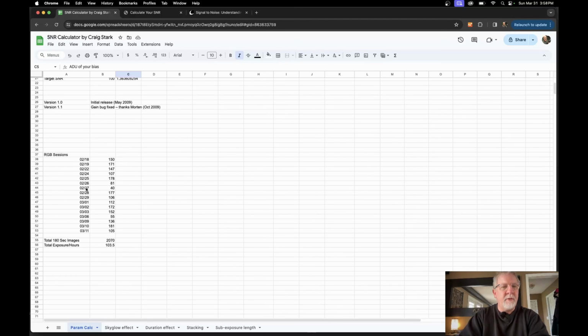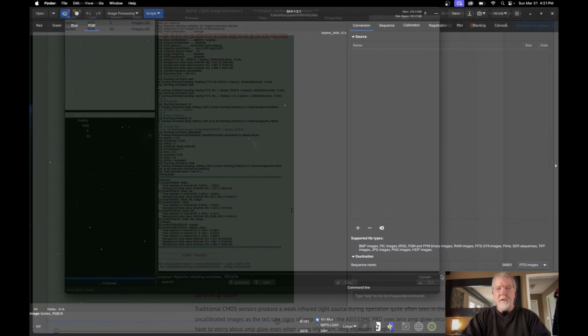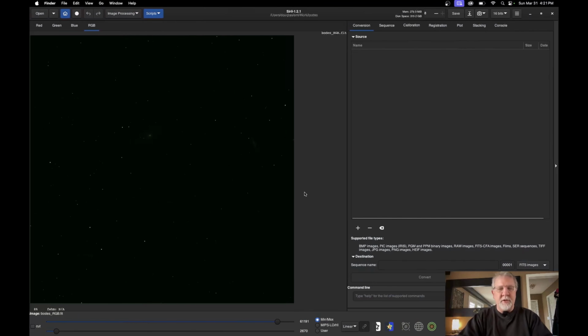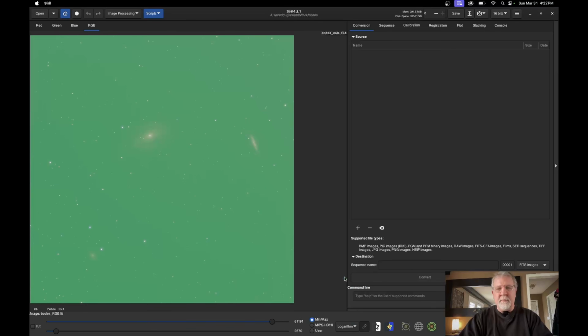So let's go down and I'll just go by date and add in through the 28th, and then we'll do one more after that. All right, stacking completed. Let's go through this process again and see what impact more images are having.